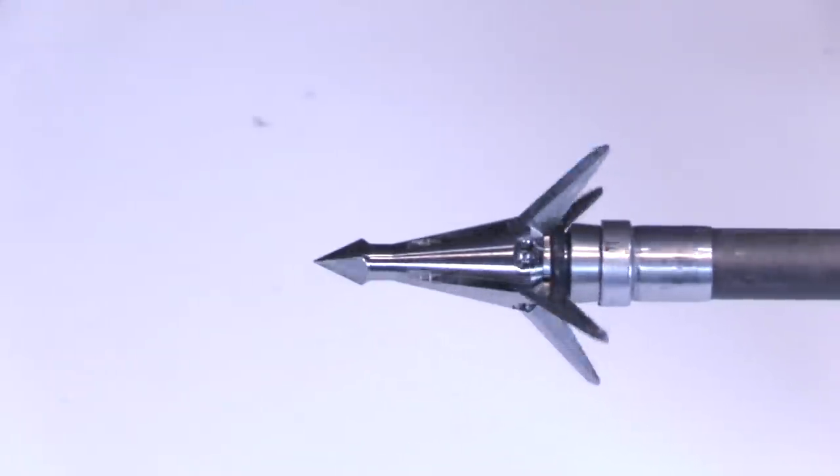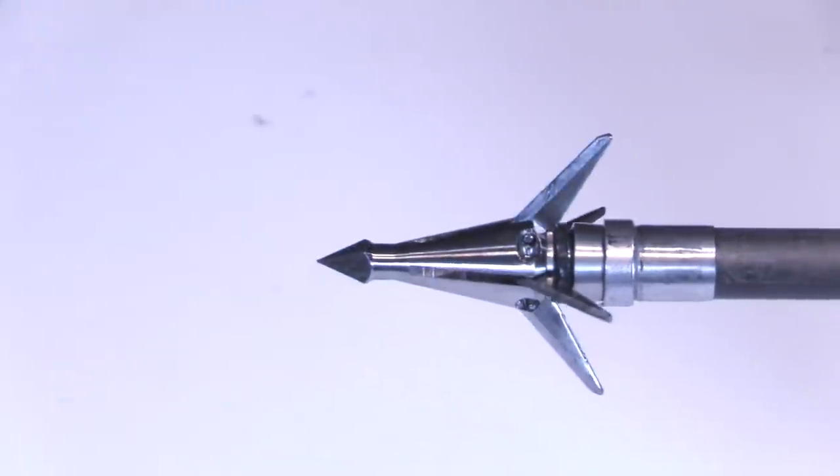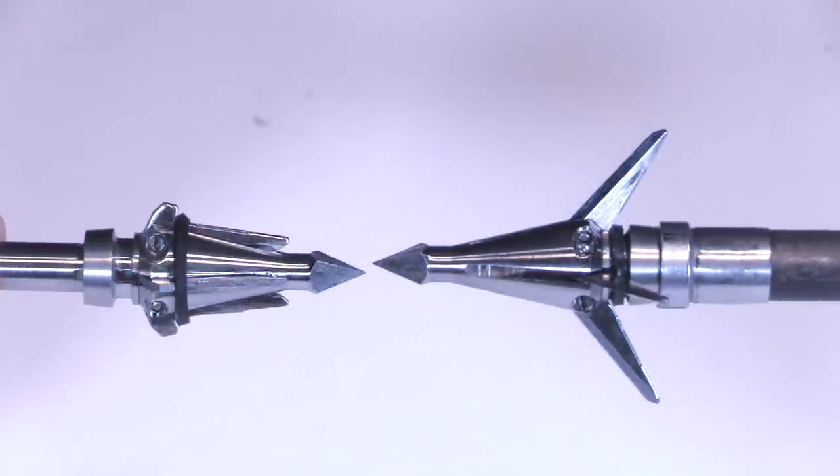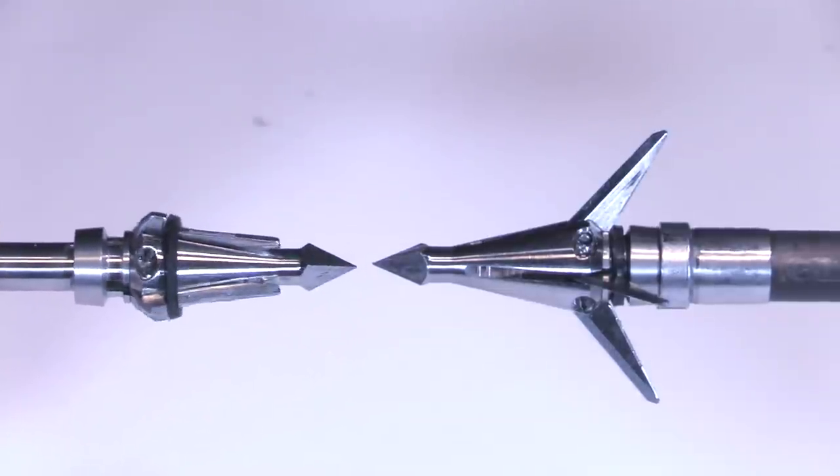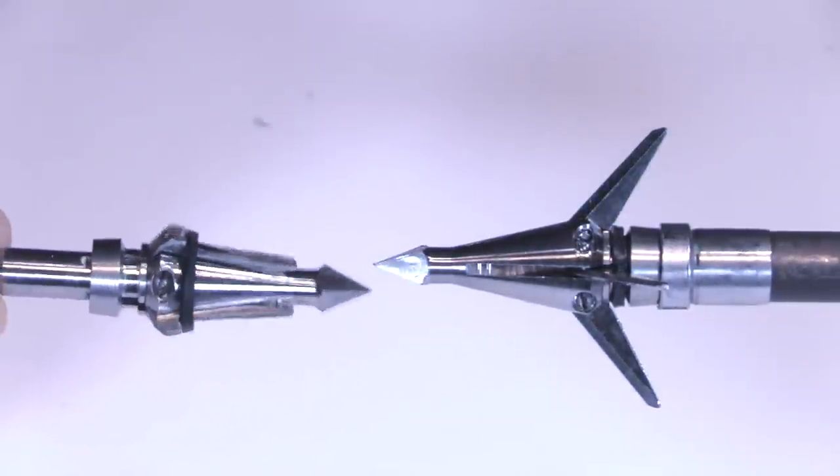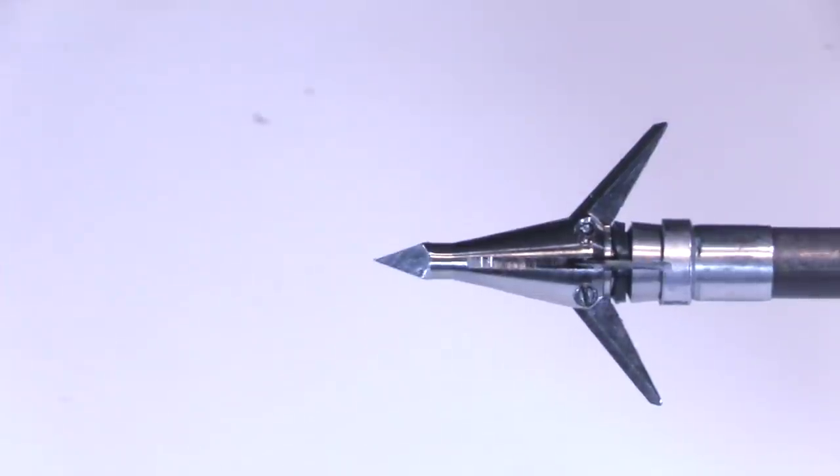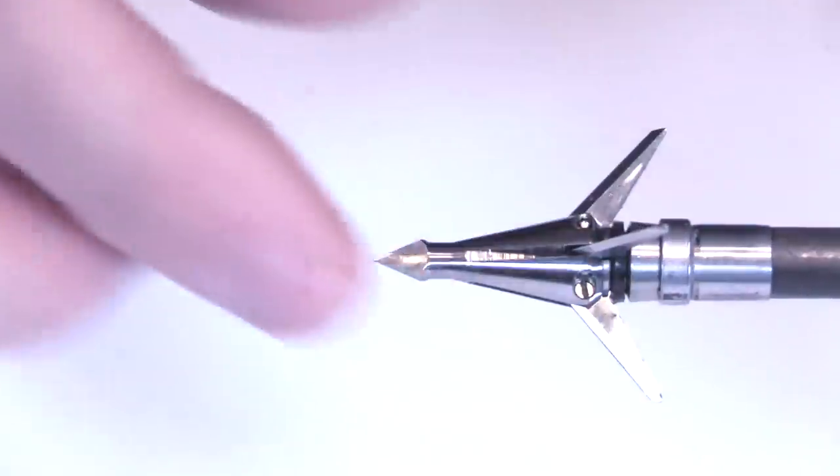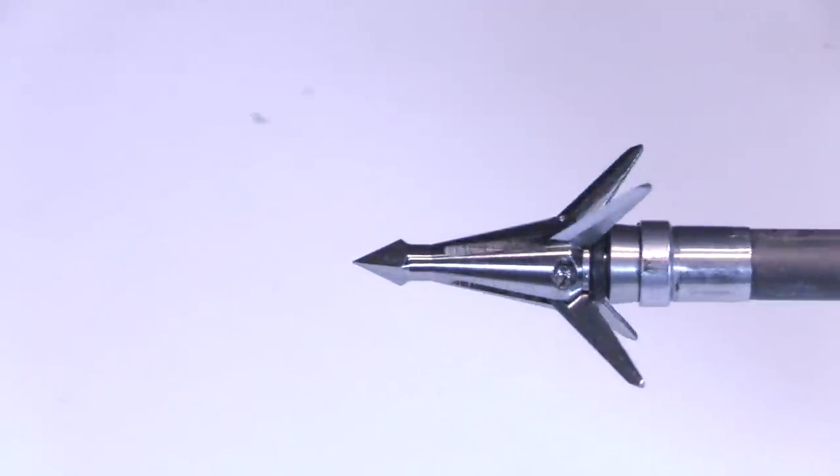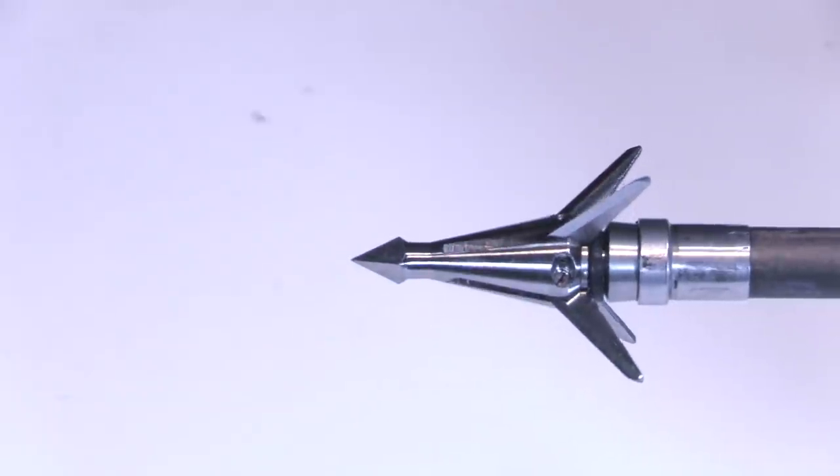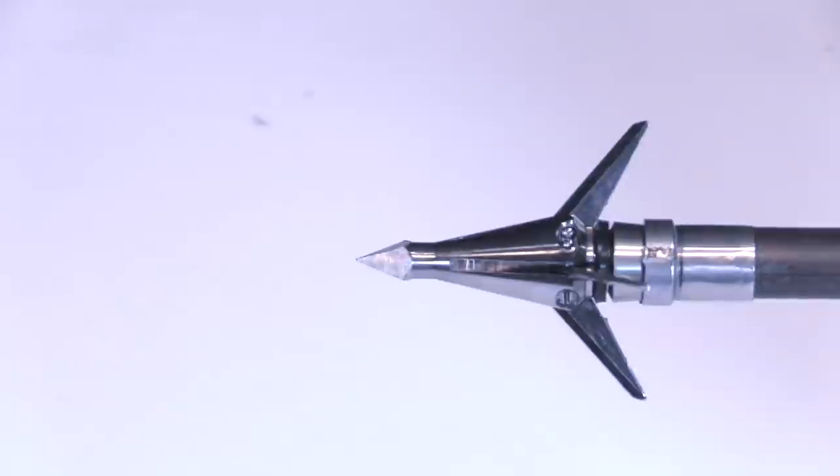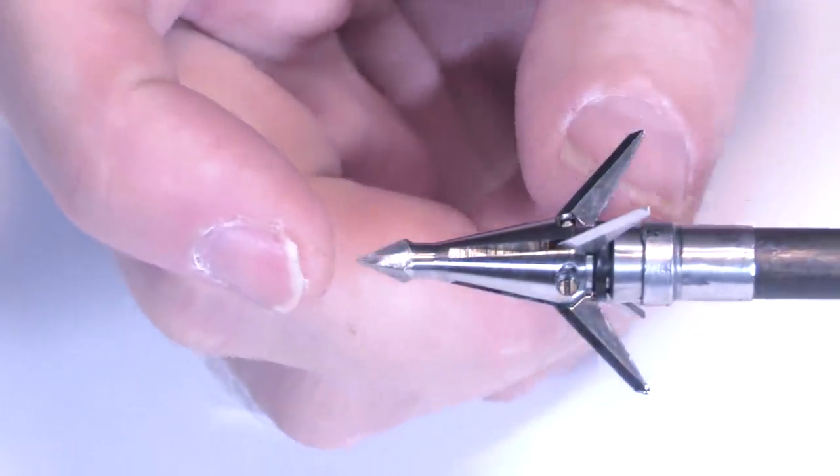Here's the hybrid TI close-up. Pretty cool looking head, and as you can see I have it in the fully open position. Here's what it looks like in the closed position. In the closed position it has a super low profile and that's going to fly really well. Upon impact the blades are forced back into the open position. You can either shoot it as a mechanical and have that extremely low profile, or shoot it as a fixed blade head and it still has a really low profile because the overall length is really short.